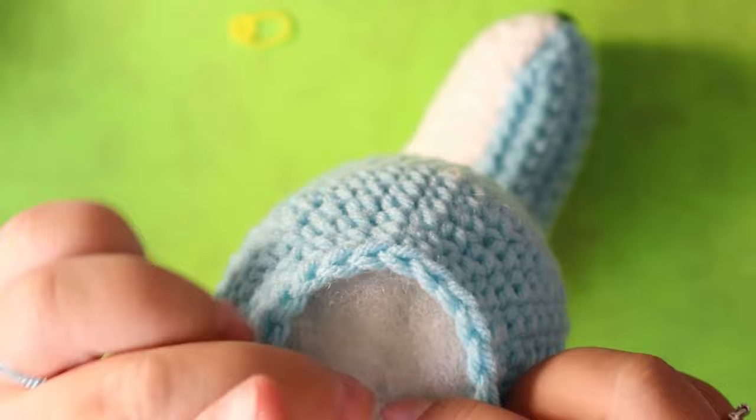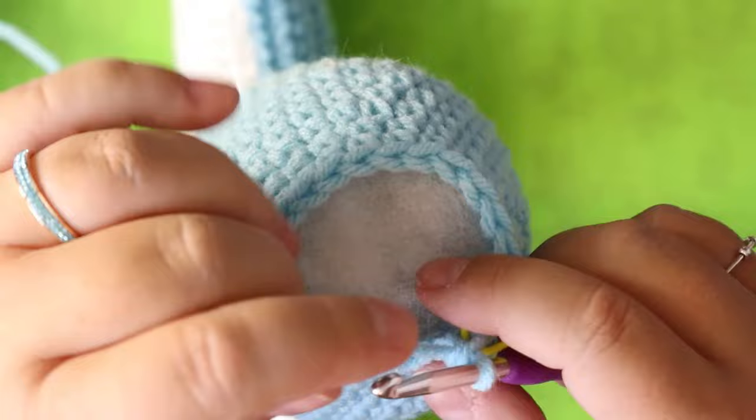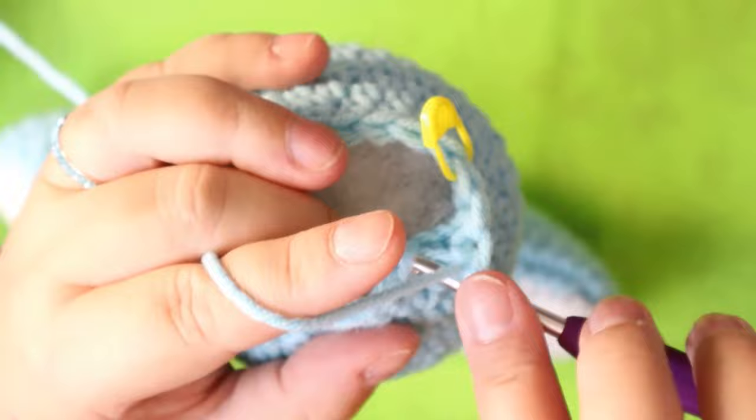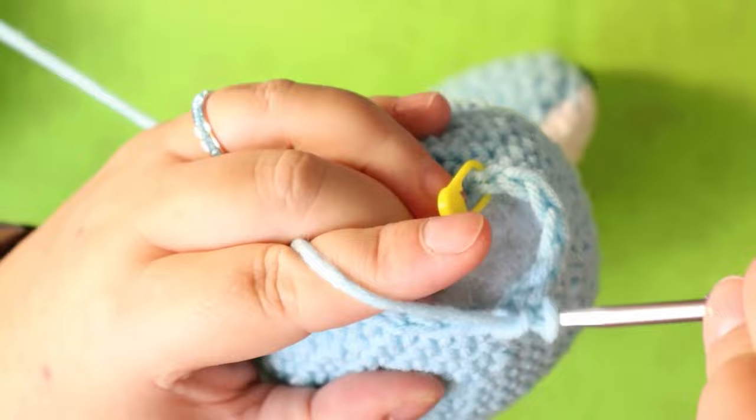So your last decrease row is going to be 2 single crochets and a decrease. And then I want you to do 6 rows of 1 single crochet in what should be 15 stitches. That's number 1. That's 2 single crochets and then a decrease. So I'm going to put all this up on my pause screen. Make sure you're stuffing as you go, because we're going to be closing it off after we come back. So I will see you on the other side.